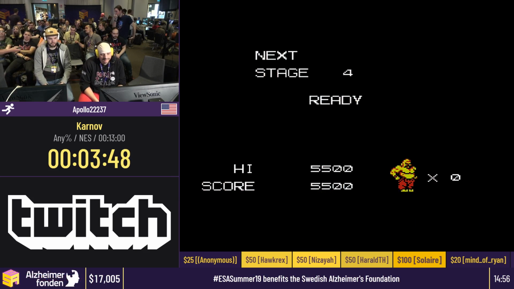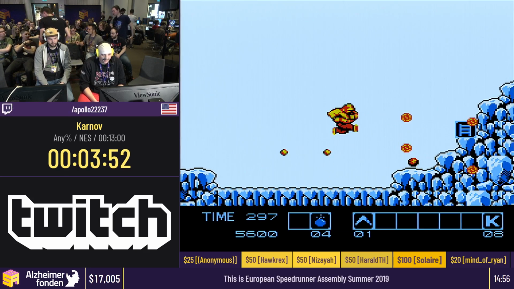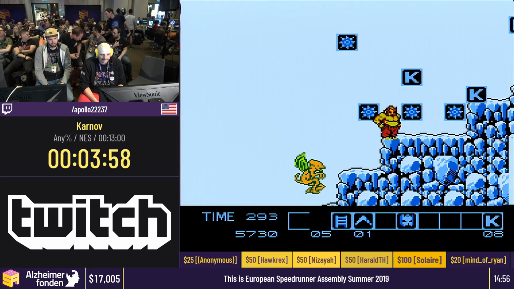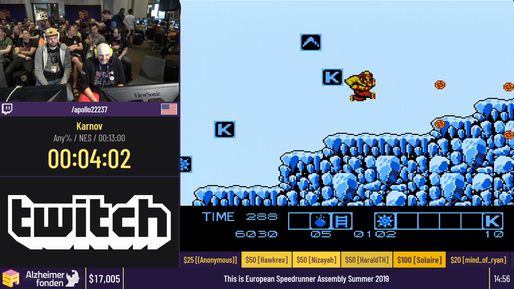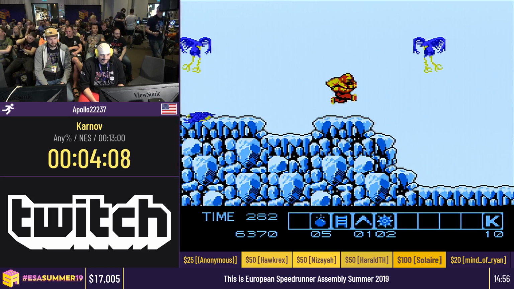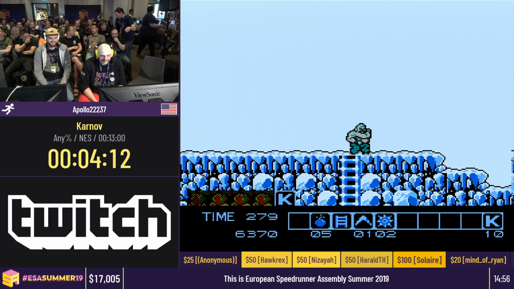Yeah, there are a lot of items in the game. We're gonna start using them soon, I think. Sometimes there's a bunch of bombs that just show up out of nowhere. Again, hidden items everywhere. Dodging some rocks. Everyone's coming after Karnov. Okay, so again, ice level, same thing.